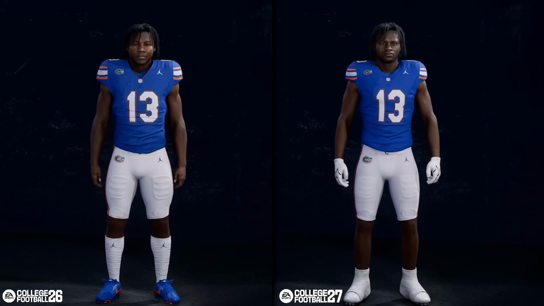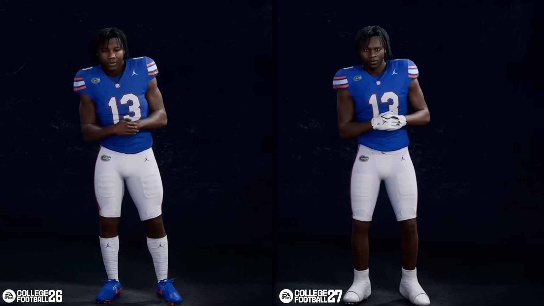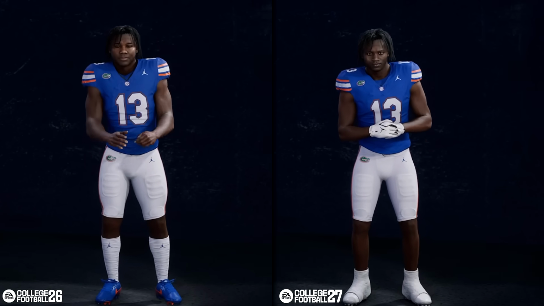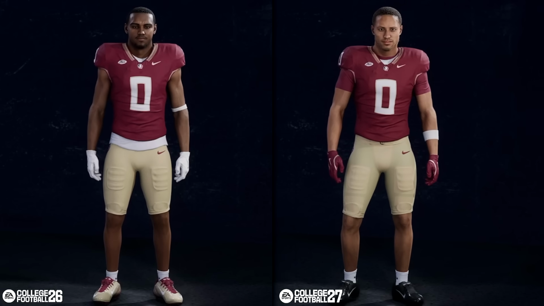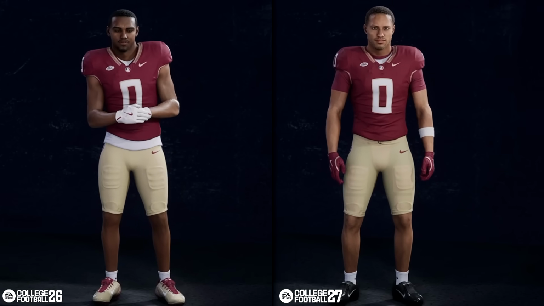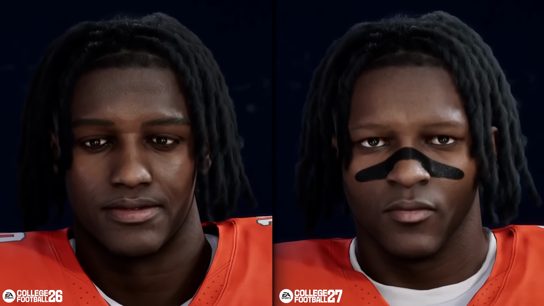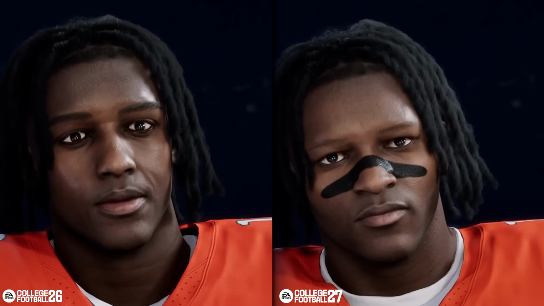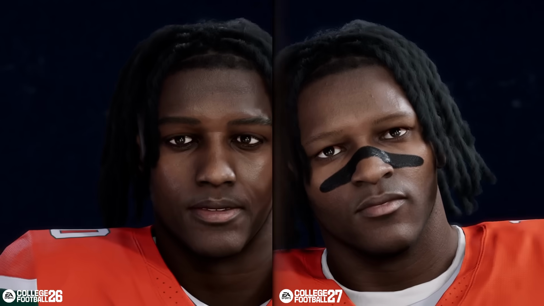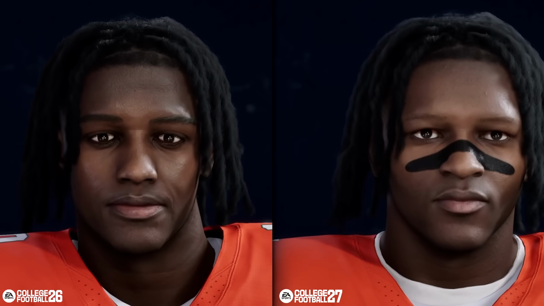I do think overall across the board, the faces and the player likeness are getting better each year, but unless they actually start scanning players, which I don't think they're going to do for the college game because it's so many players, they're not going to exactly look perfect. And here's just a close-up on Malachi Toney's face just for a better example of what it's looking like last year versus this year. The graphics are getting a little bit better, but nothing too crazy, nothing that noticeable.